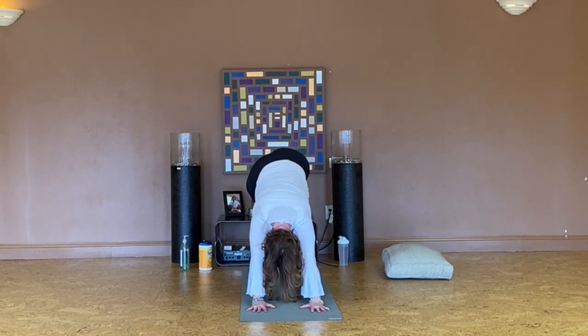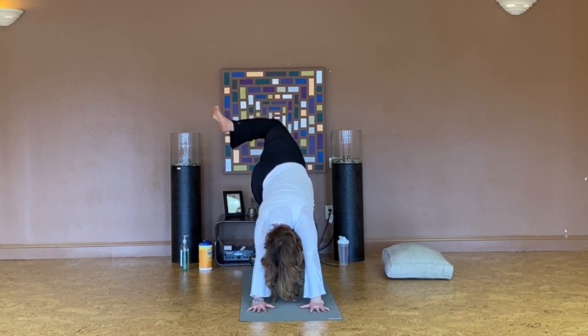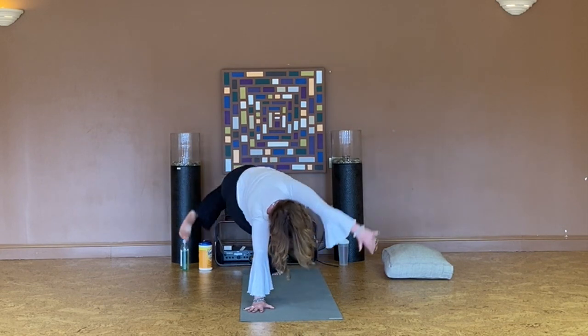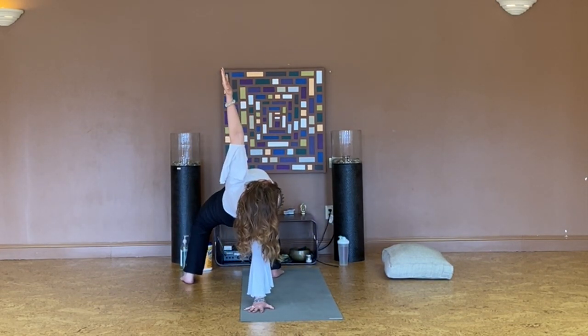Take a deep breath in, and as you exhale, maybe the left heel sinks down a little bit closer to the earth. Option to bring a bend into your right knee, and then if it's you, you could stack your hips so that your right hip is stacking more over toward your left. And then you can stay here, or if flip the dog is in your practice, you can place all of the weight into your left hand, lifting the right arm up, really reaching up through your hips.